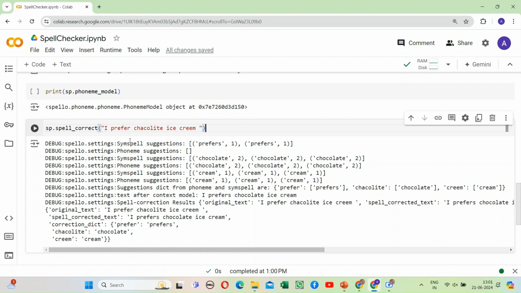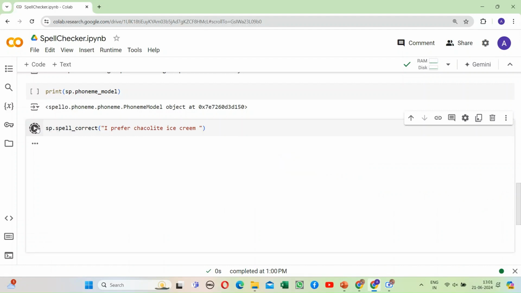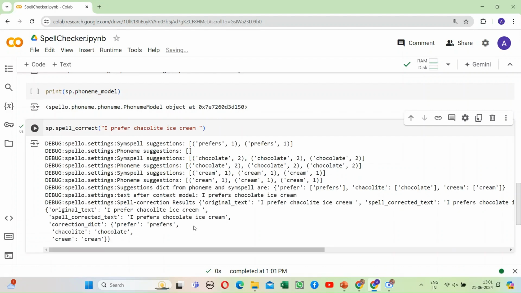These are the mistakes I made. When I run this code cell to do the corrections, the original text is "I prefer chocolate," and the corrected text is "I prefers chocolate." The spelling was corrected. Ice cream, the spelling was corrected. These 2 words were corrected.